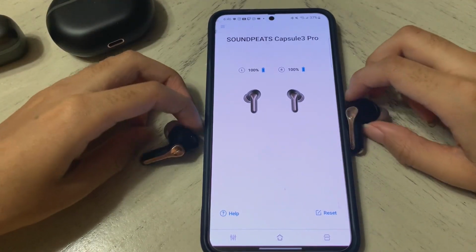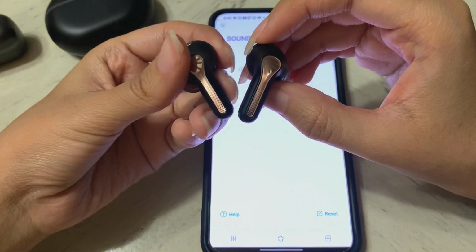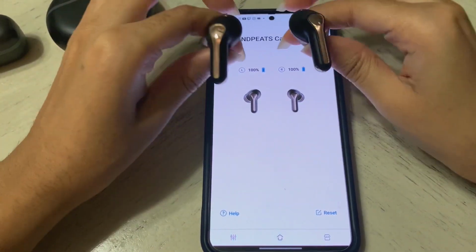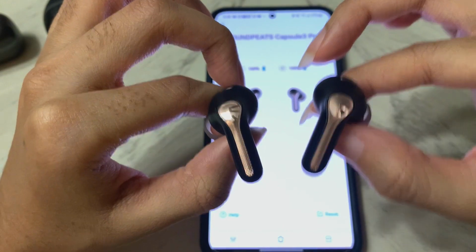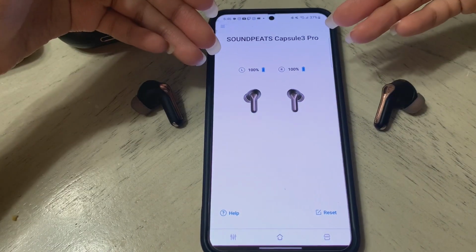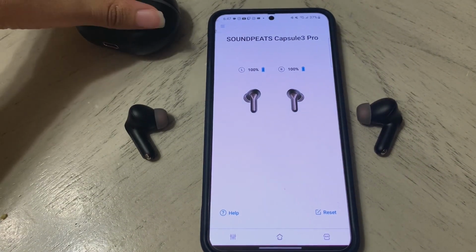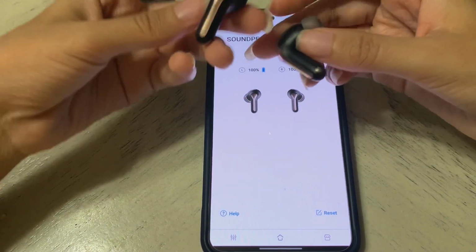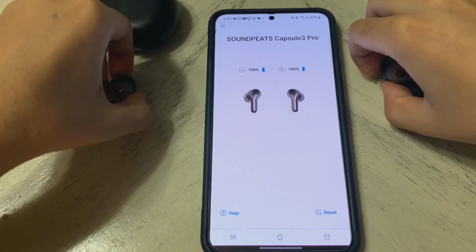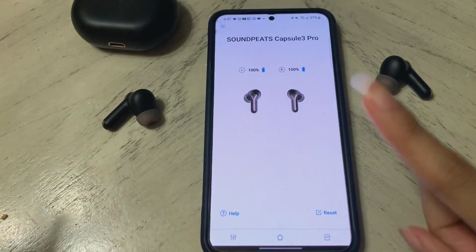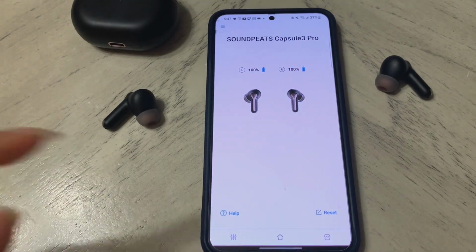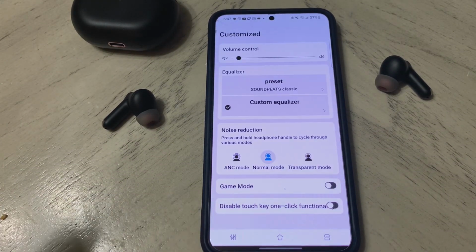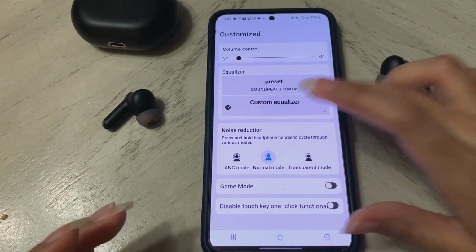And they should be ashamed of themselves, because they have great sounding headphones. I did say they were okay, didn't I? They have nicely priced headphones that look stunning, but they have these stupid permissions. That's all I really wanted to talk about, the issue with the app, because of everyone I've seen do a video on these, all the big YouTubers, there was literally only one YouTuber from what I've seen who talked about the app being wonky and asking for weird permissions. This app is not even made that good. You know how I know? I'm going to show you something.